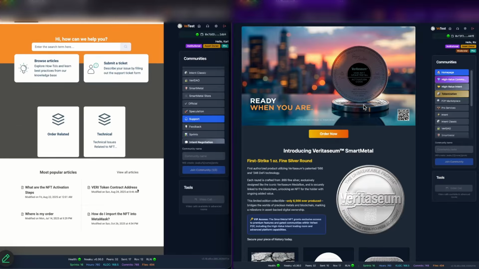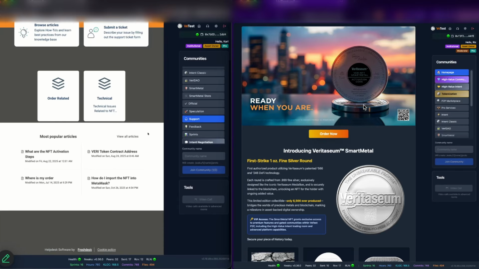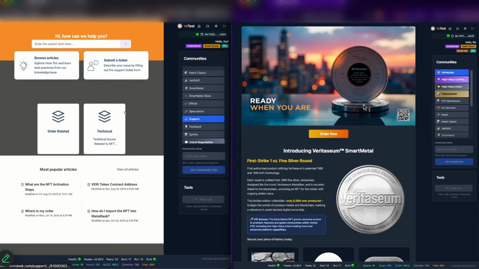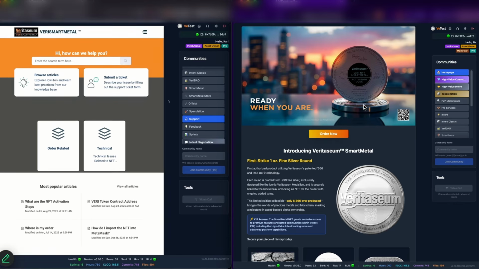So over time, as we get into this even further, we can make our own P2P version of Freshdesk that would be more tightly integrated to the platform and be the P2P version with even more power and functionality and safety, encryption, whatnot. So this is kind of the model. You start out as traditional functionality, and then over time, bring it into the P2P world, just like we did with the Smart Metal store.